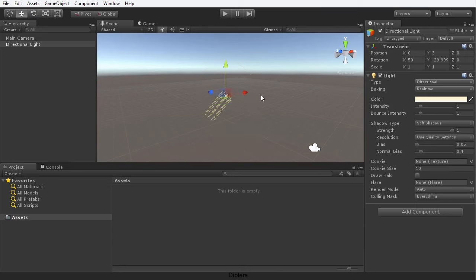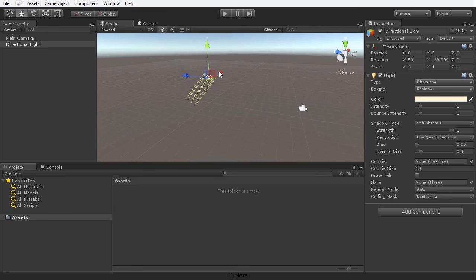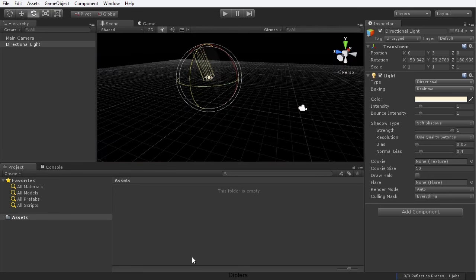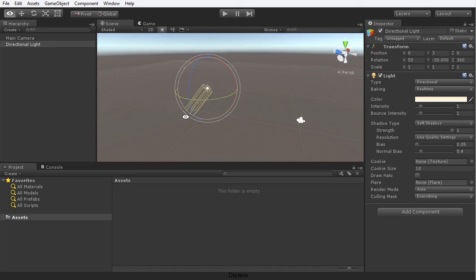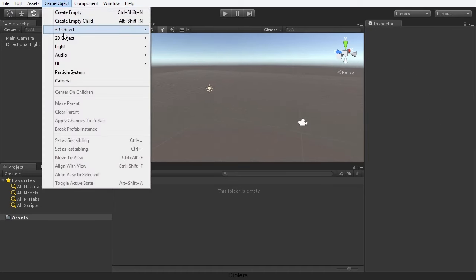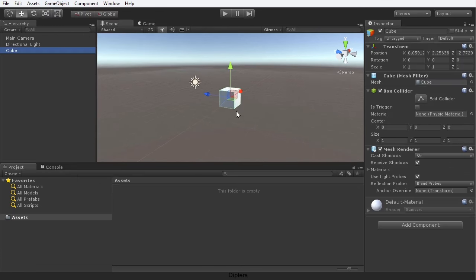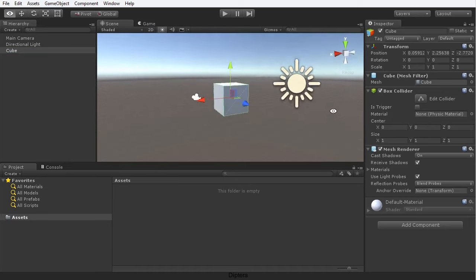But what happens if I want to make my game completely black? And I don't just want to switch it to nighttime like so, but I want to completely remove the light source from the scene, as well as the background data, creating a completely blank and empty scene in terms of lighting. Well, first of all, I could, for example, go Game Object, 3D Object and Cube, and we can see that indeed we do have lighting in the scene because, again, this cube is illuminated.